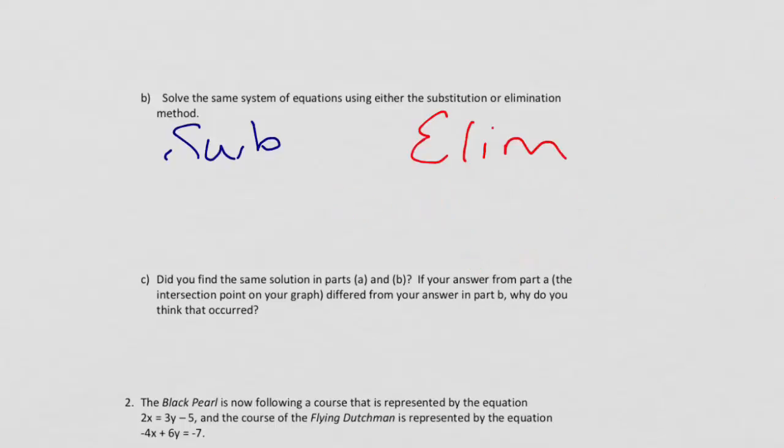Without giving away too many of the good details, if you're having trouble with either of these algebraic processes, you might want to take a look back in your book. But you already know the answer, because you graphed so very well on the page before. So, in the next part, when it says, did you find the same solution? Well, your answer should be yes. You should find the same thing when you graph.